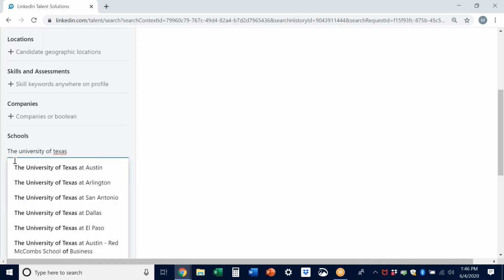There it is. The University of Texas at Austin. So when you do get to that education section, it is important that you enter the school that you attended, not just for this search filter. I will tell you too, LinkedIn sends out lots of recommendations to connect based on the school that you attended. So it is important to link appropriately with your school as well.